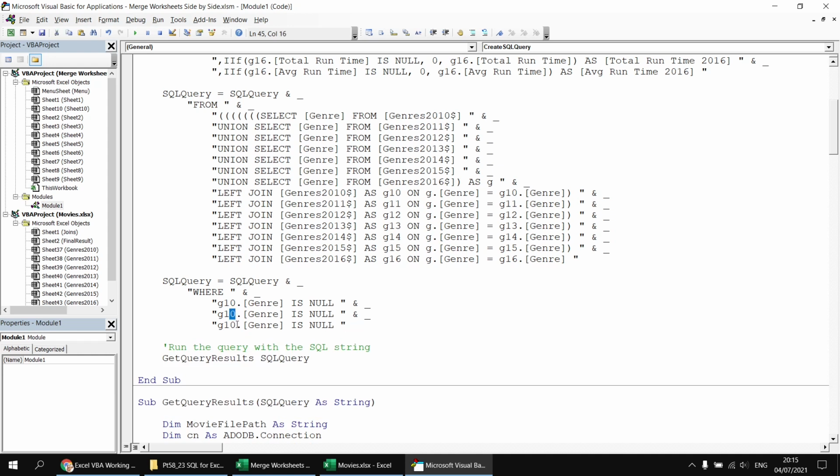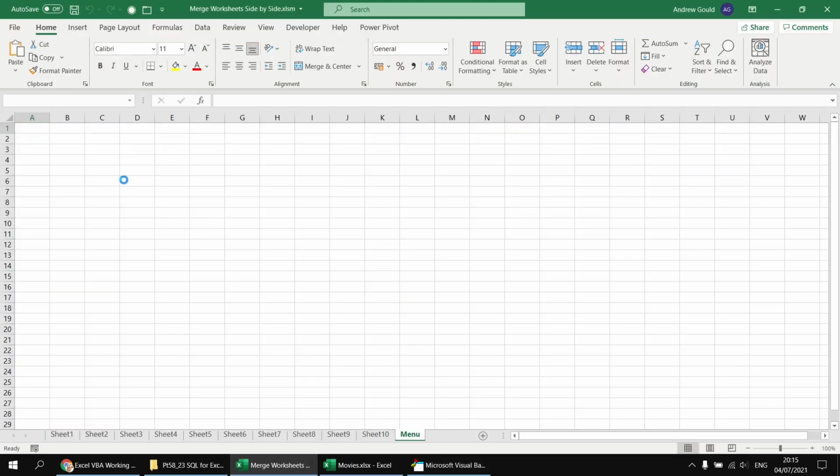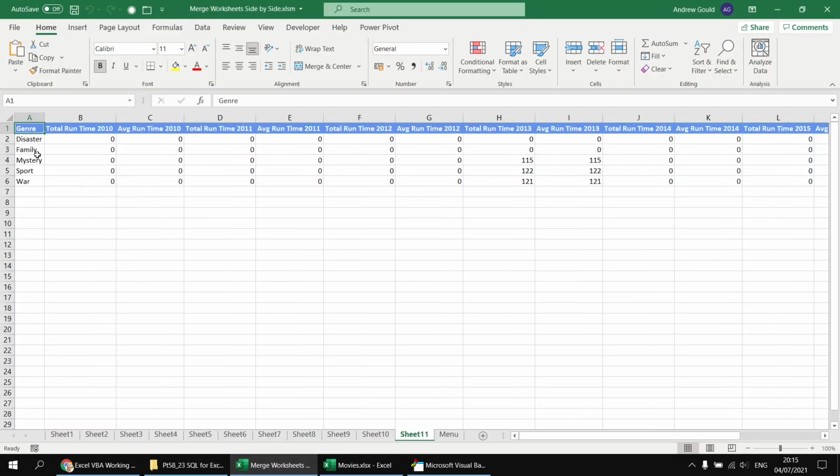So I want to check that the 2010 genre is null, and the 2011 genre is null, and the 2012 genre is null as well. So having done that, we could head back to the menu sheet and run that query again. So those are the 5 genres which don't appear in any of those 3 years.